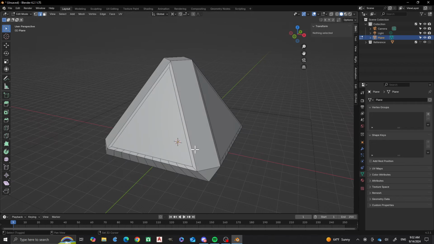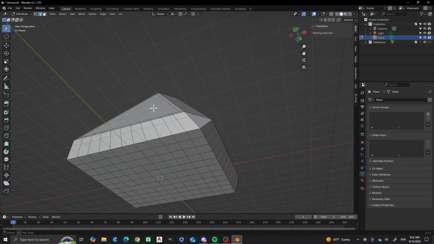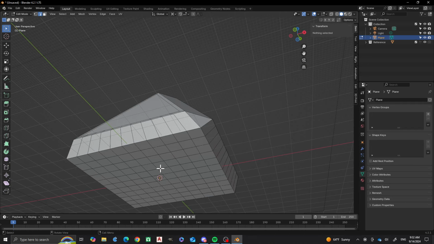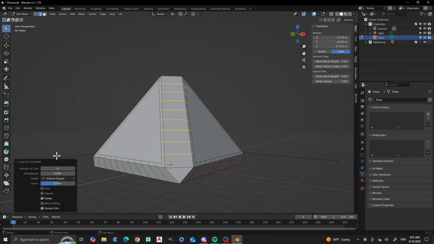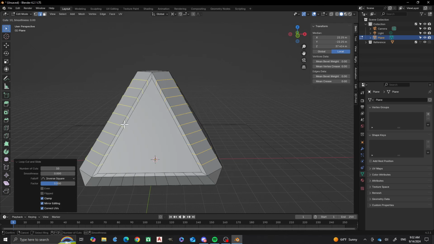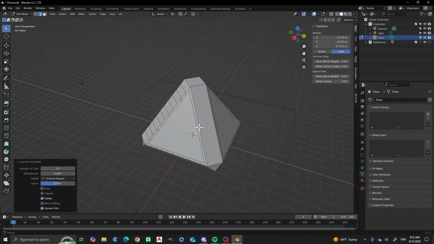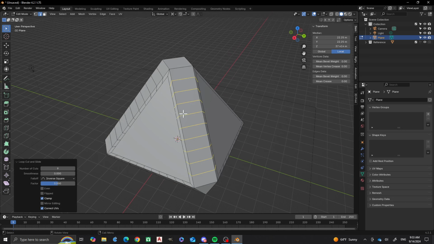Now the next thing I'm going to do is take it so that I get these guys. Because they're going off of a triangle instead of a quadrilateral, you'll notice that these went all the way through. These ones, on the other hand, are going to be a little different. Essentially what we're going to be doing is taking each of these triangles and turning them into n-gons. So we want to make sure we get 10 loop cuts on each of these. I want these to be exactly equal. I'll show you one in a moment. Change that to 10. You'll see that.